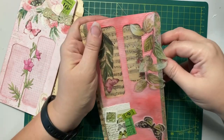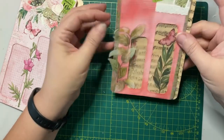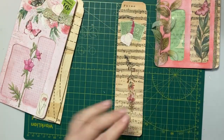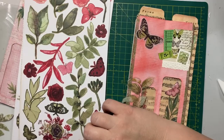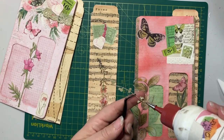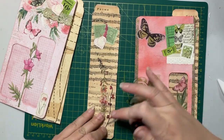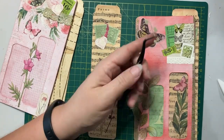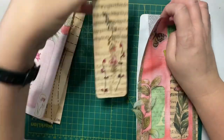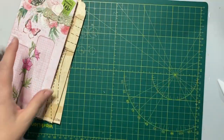Oh, no. I should have put the piece a little further over. I am going to see if there is another piece I can add in here just so that there's something that actually shows. So that's the second one done.